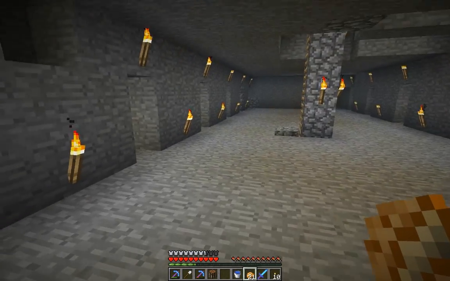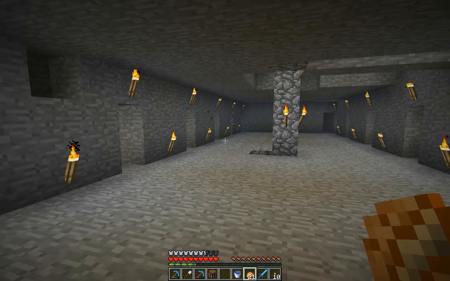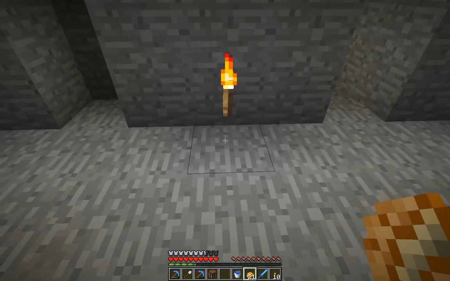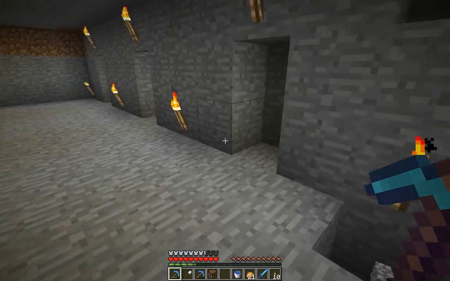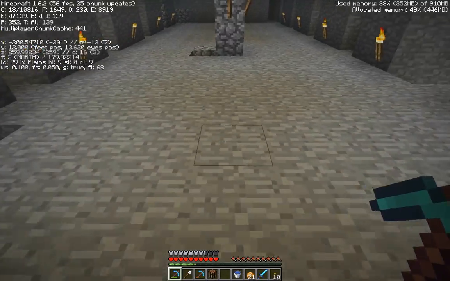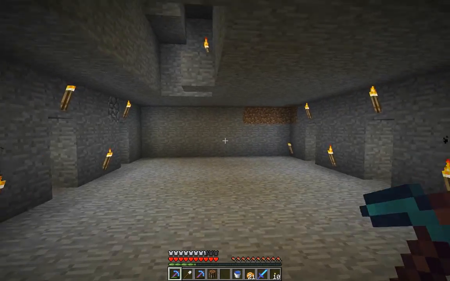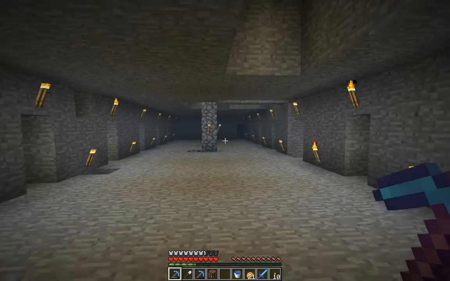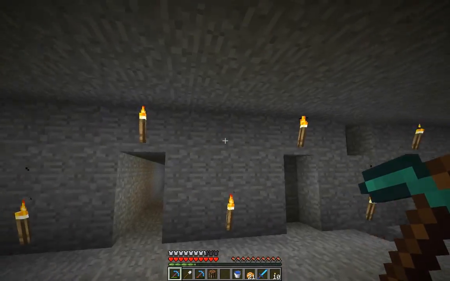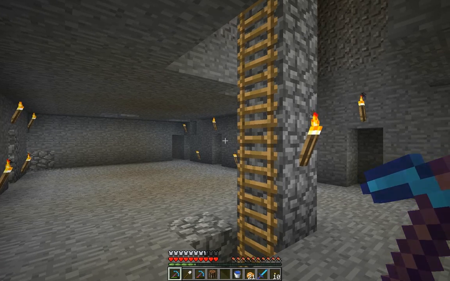And eventually I'll make this expand out that way some, and that way, and it'll start going down more. There's gonna be a thing here and there under each of these torches. Just kind of put those there so I keep the light level in the middle at 8 or above, so nothing will spawn down here. But yeah, let's go ahead and go to the Nether, I guess. See what we do. We need some buckets for lava.